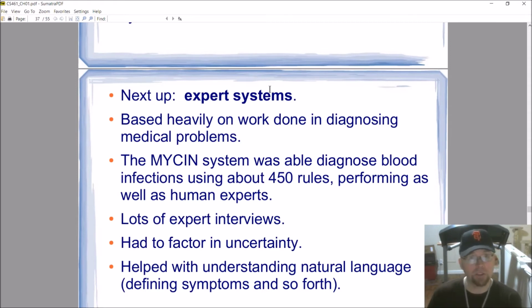They had to factor in some uncertainty, right? Because sometimes you ask a patient, how long has this been happening? I don't know, maybe a couple days, or there's a 70% chance that we think it's this, only 30% of patients exhibit this symptom, that kind of thing. So there were expert interviews that went into building this system. There was building in probabilities, going back and leveraging mathematics to utilize probabilities for those kinds of situations that I just described.